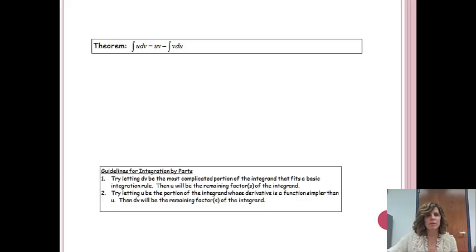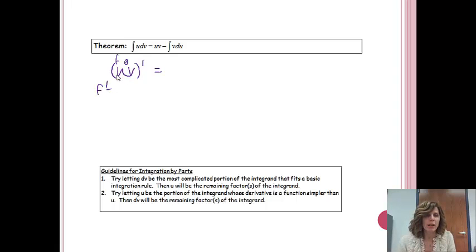All right, I'm just going to start with a theorem, which says the integral of u dv is equal to uv minus the integral of v du. We are going to use this when we're doing integration by parts, but I wanted to show you where it comes from. Let's say I start out with some function u and some function v, and I multiply them together, and I decide that I'd like to take the derivative of that. Since I multiplied u and v together, I'm going to have to use the product rule, which would mean I'd name my f and my g.